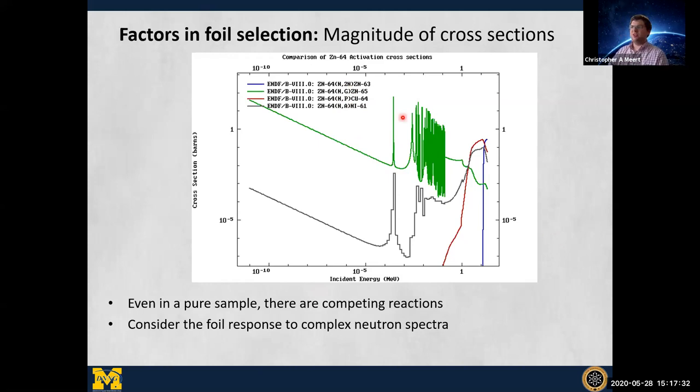And each one of these reactions could have, or will have, its own gamma ray emission. So you have to consider how to wrap all these details into one number to quantify your activation. And it does point to our need for that high purity germanium detector that has very good energy resolution.